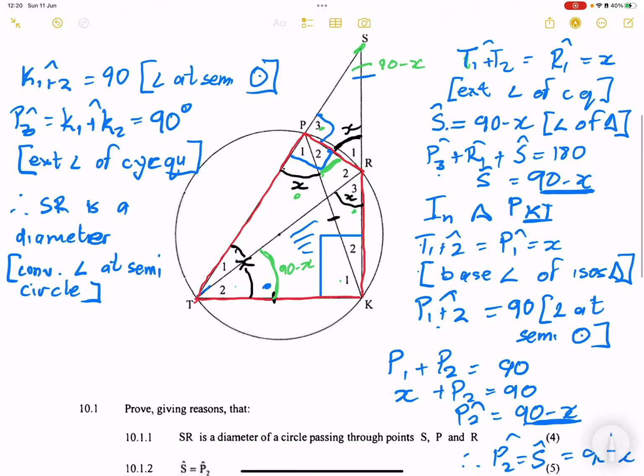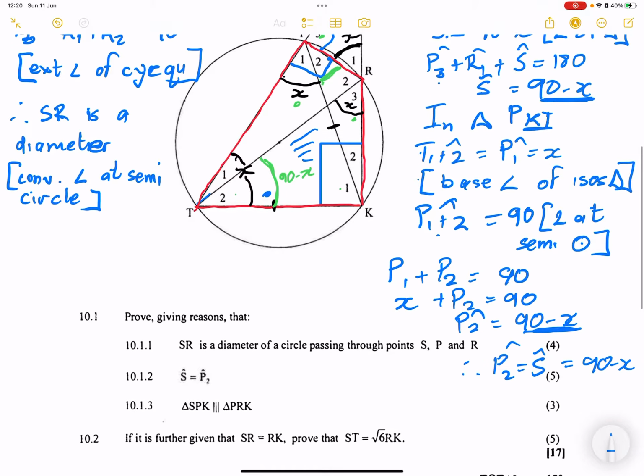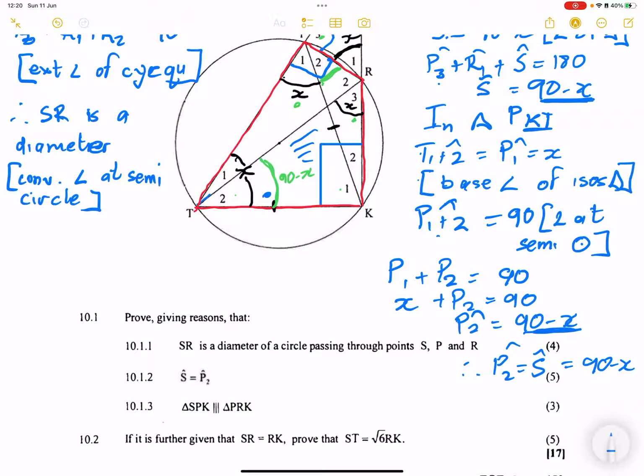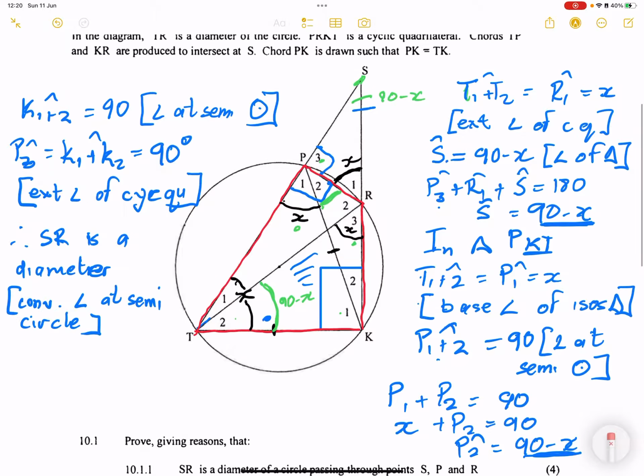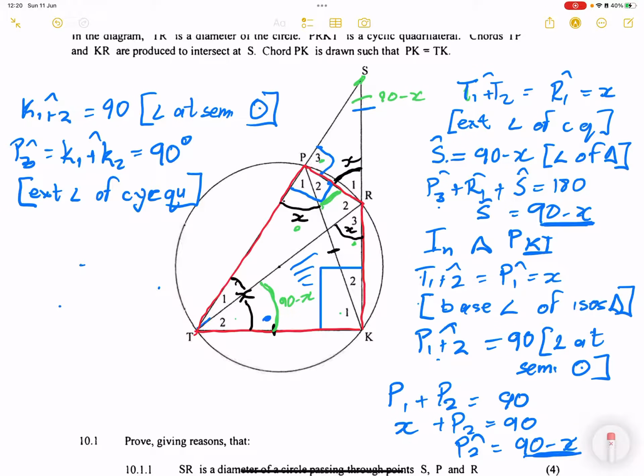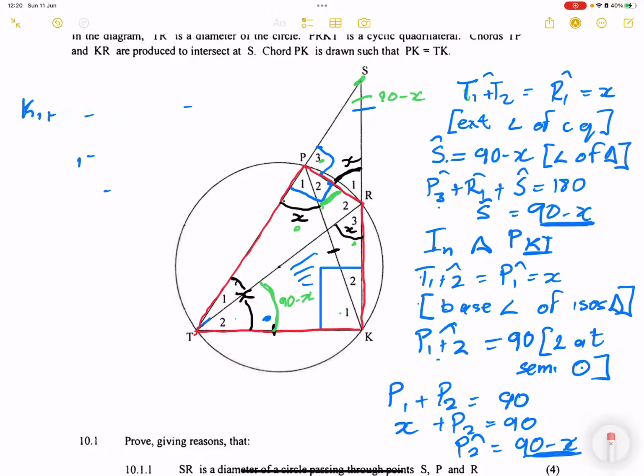If you don't mind, I'm just going to create some space here so that I'm able to work as closely as possible to the diagram. It's much easier when you refer to the diagram as you're working. I hope that you've been able to see this one. If you have not, you can always go back into the video and watch that.